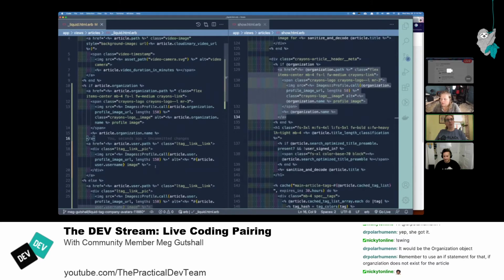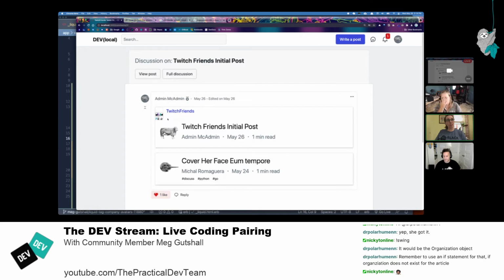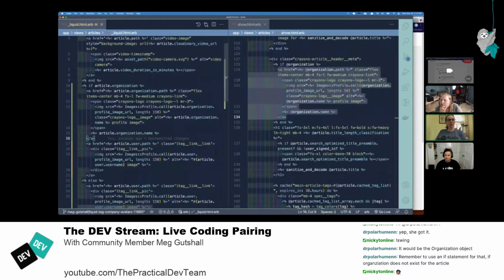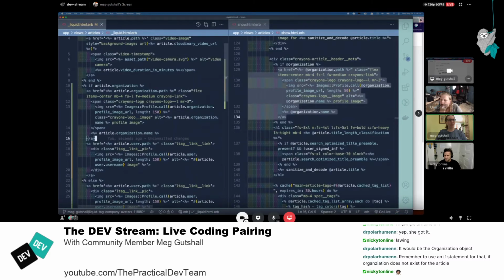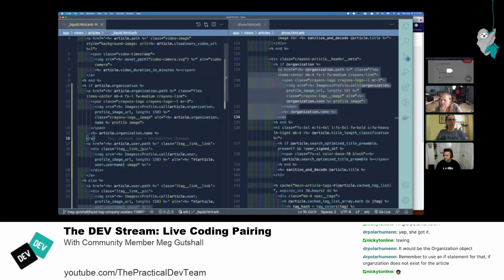Another thing I'm seeing here is the rendering of the image is stupidly tiny. This crown's logo may be the reason, because of that styling. It may not. It could be these classes up here, so maybe we could try to replace those classes first and see what happens. You want to try to replace some classes one at a time and go back and see how the image changes.